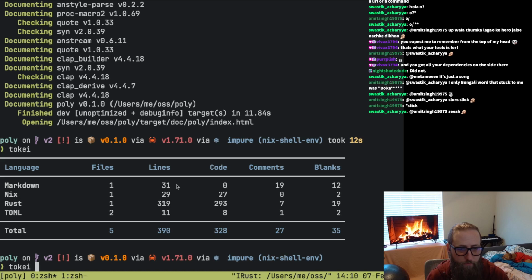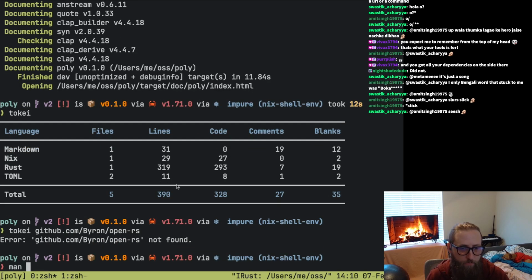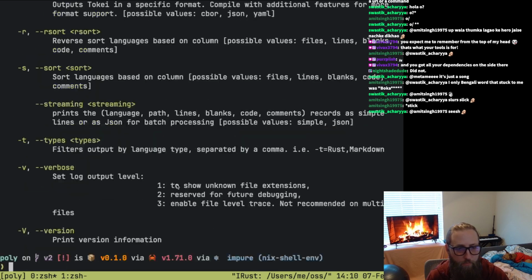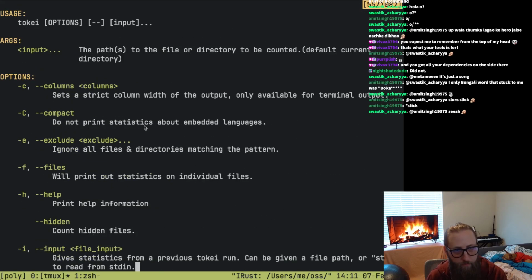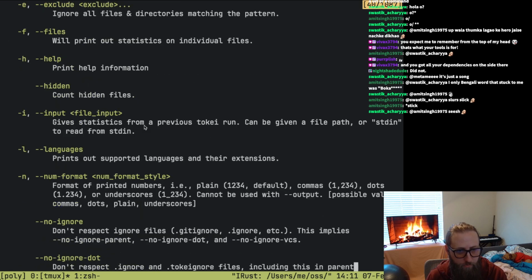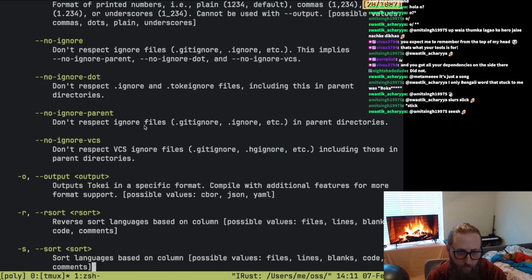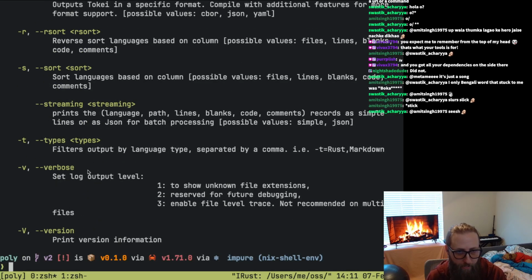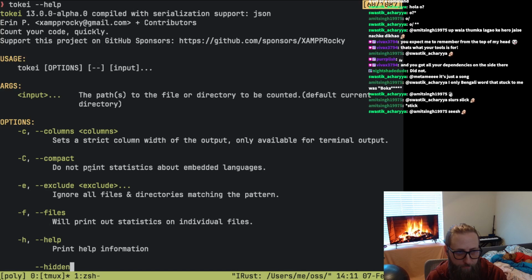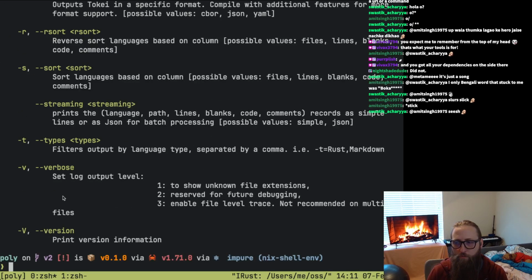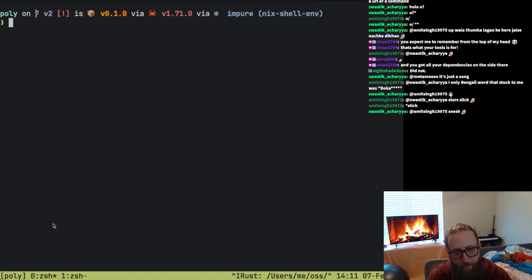And Tokei this. Is that not how that works? Tokei help. I don't remember how to just get to it. I thought you could do it that way. I didn't think you had to clone things. Oh well, it's fine. I don't care that much. I thought I could use Tokei without cloning. That would be nice. I guess it doesn't make sense because then it would have to clone it still behind the scenes. That would be kind of annoying, wouldn't it? And that could take a really long time. All right, let's pretend I didn't say any of that.